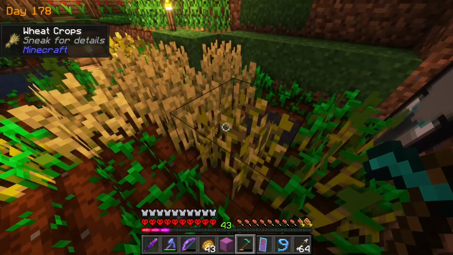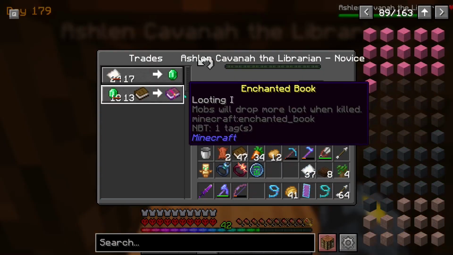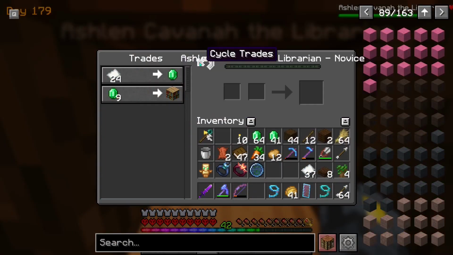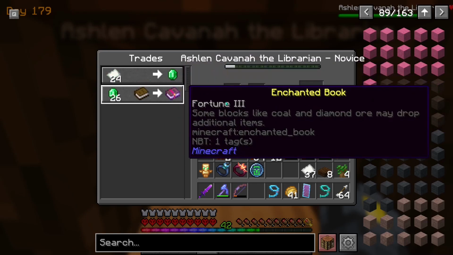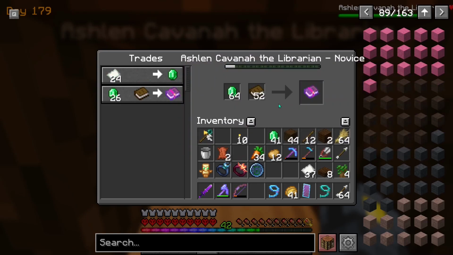I harvested my crops and did a good bit of trading. I did a bunch of trade resetting. I think I was looking for Efficiency 5. My Paxel was pretty slow, so I wanted to speed it up a bit. I didn't get Efficiency 5, but I did get Fortune 3.